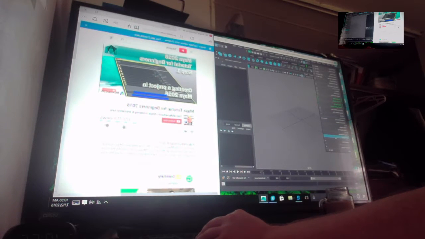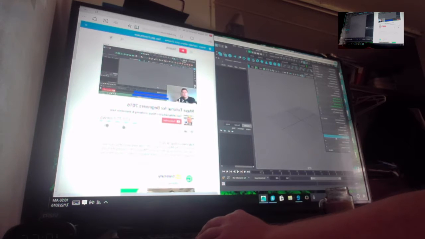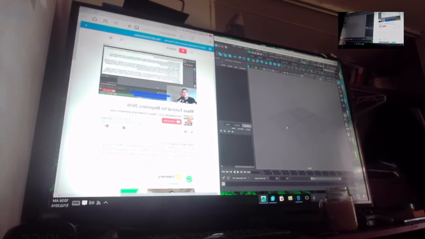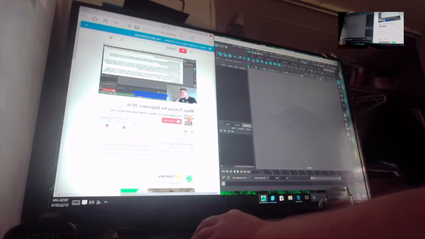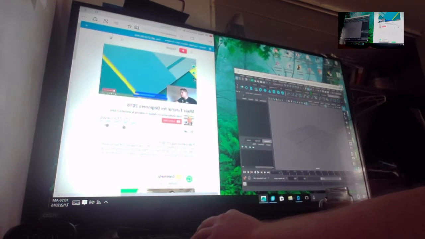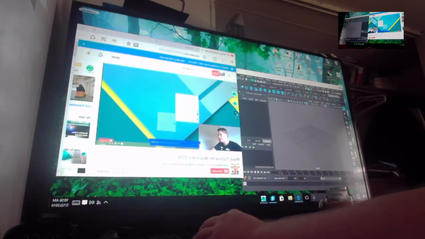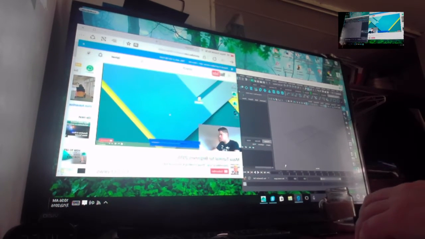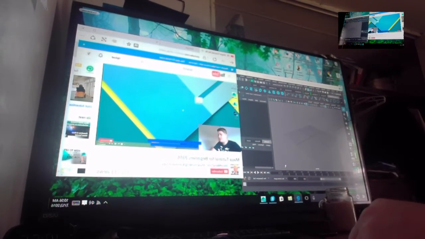Okay, so the first step, the first thing that we need to do in Maya is to set up a project. And what a project is: one folder which contains a lot of other folders that contain all the assets, geometry, textures, etc. for the project that you're working on. And it's really important that you do this properly. Otherwise, once you start rendering later, things can go wrong. So, the first thing you'll need to do is, outside of Maya, just create a folder somewhere. And I'm just going to call this Maya projects. A little bit better, so I can see what the heck he's doing. And I'm just going to leave it on my desktop for now, which will be fine for what we're doing today.